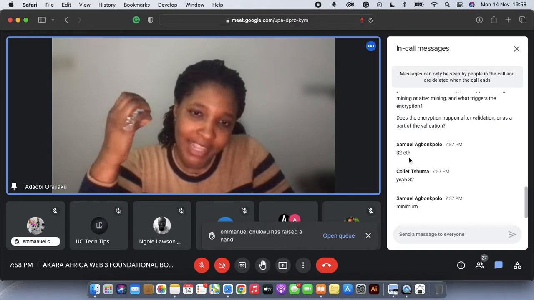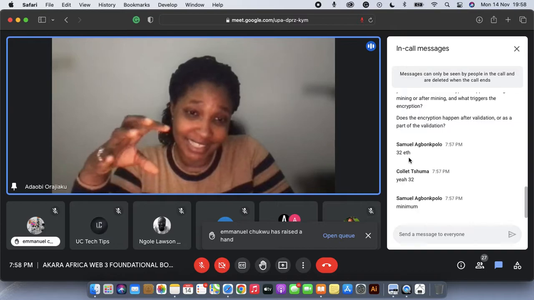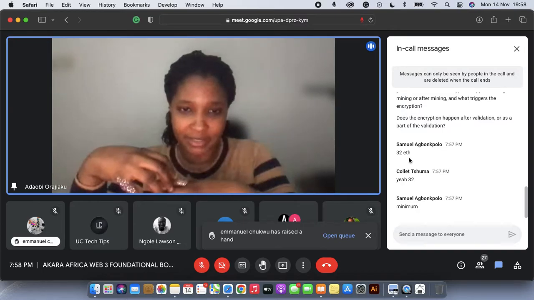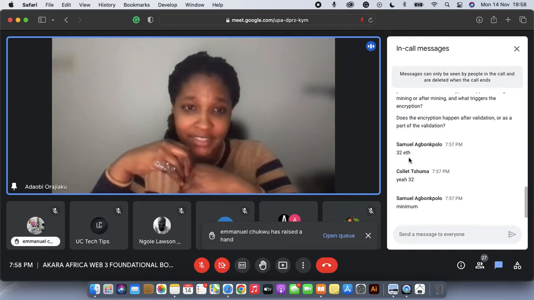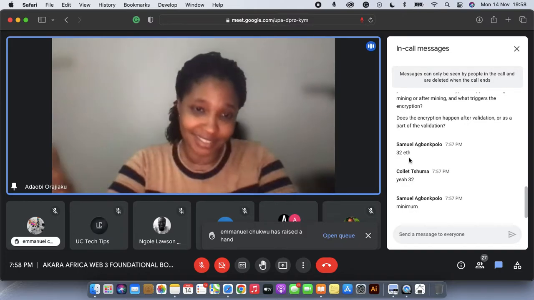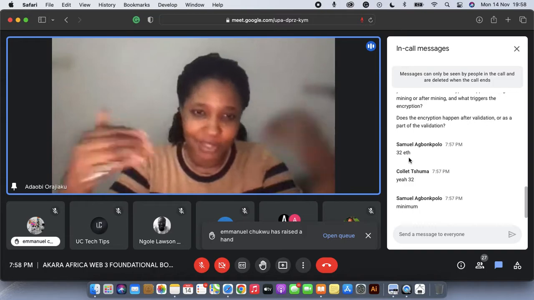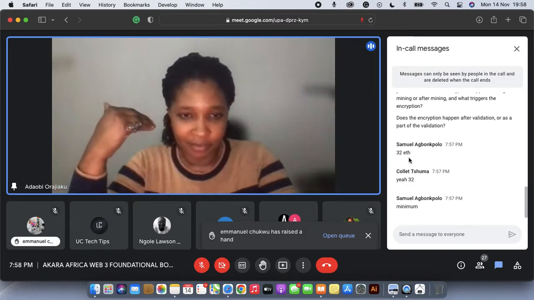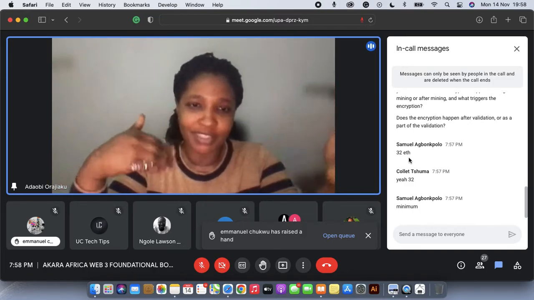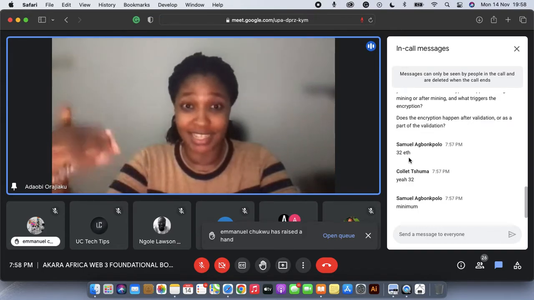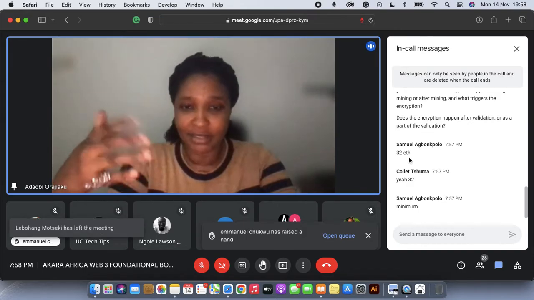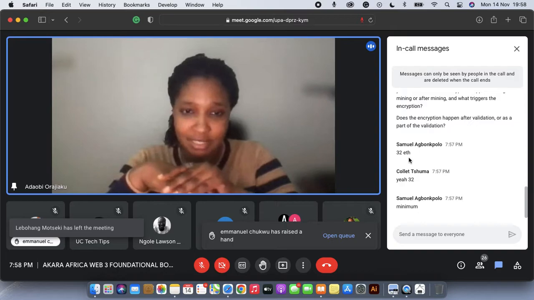So it's a way of validating the data for the miners. They are incentivized not to do anything nonsense on the network. You just have to follow the protocol, follow the steps, and make sure that the data is valid, because if it's not valid, your money could be at stake.